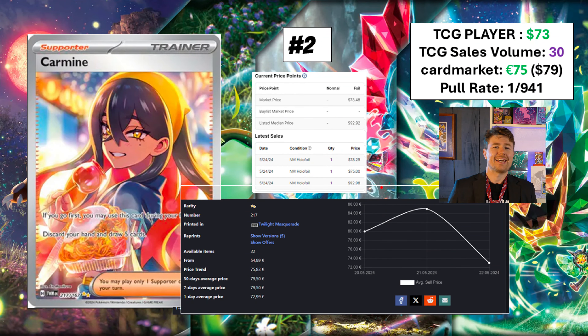Number two, the second most expensive card in the set is Carmine — the waifu hunters' hearts are starting to race. TCGPlayer has it at $73. Card Market says it's actually probably worth a couple of bucks more than that, and there have been 30 of them purchased today, making it the highest volume in the SIR slot. Objectively, this is a beautiful card — the way the festival lights are glowing behind her, the colors, it really has that quintessential anime feel to it. I know it's the festival and they eat candy apples at these things, but the angle they positioned it with the shape and the shine on it... this pandering to the waifu thing — there are so many other ways they could have positioned that candy apple. It just puts me off the card.